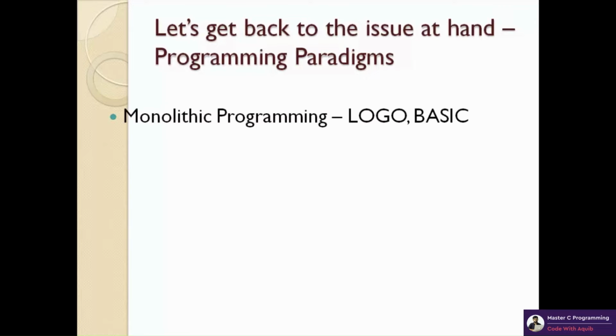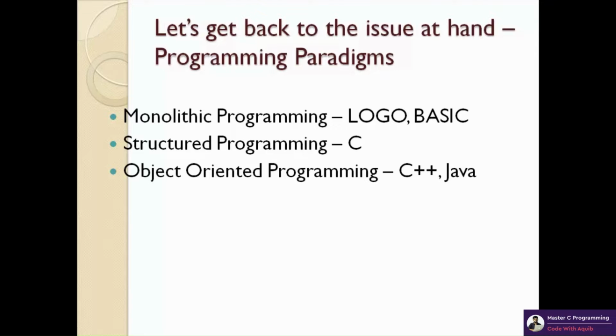So the very first programming paradigm is the monolithic programming style, which was used in early languages like Logo and Basic. Basically in these languages we could only write code step by step, right? We could not do anything else with it. Next came structured programming, which basically added more control over the data. In monolithic programming, the entire data was treated as global and anyone from outside could come and edit the data. In the structured programming approach, that was taken care of and the data was made local to the code. But again, in the case of structured programming, there was no user control over the data.